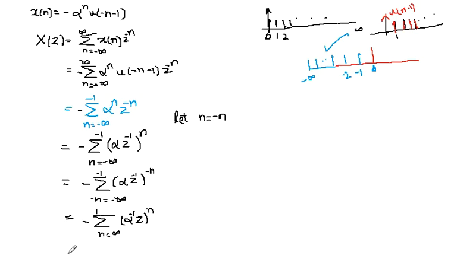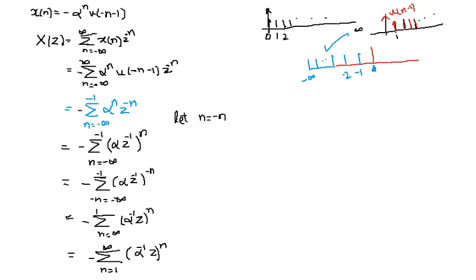And after writing it in the proper fashion, because always the higher limit has to be written at the top, our n will be 1 to infinity, minus sign as it is, and this solution we need to write, or writing the summation, let's write it. It is alpha raised to minus 1 into z, raised to n.